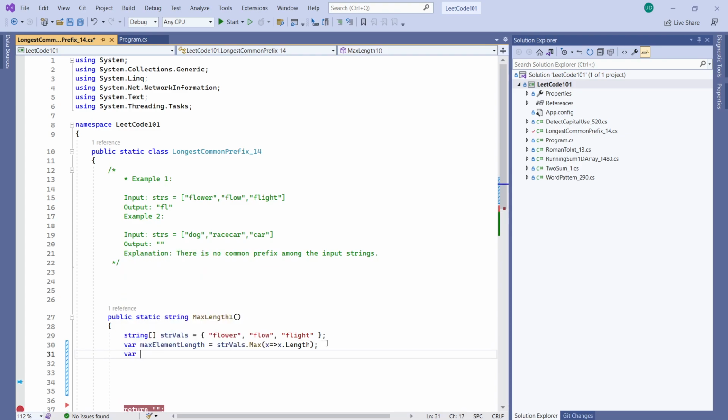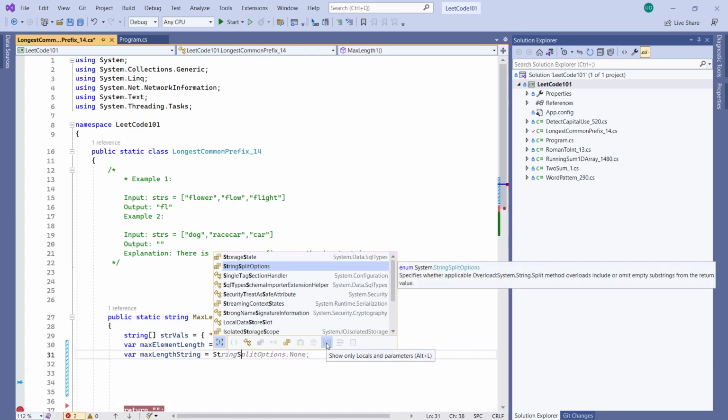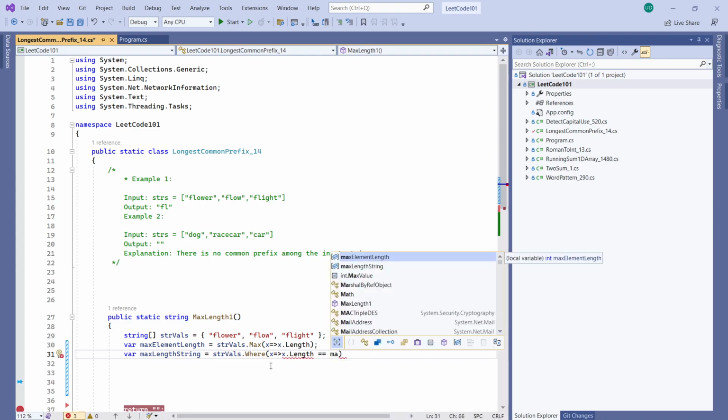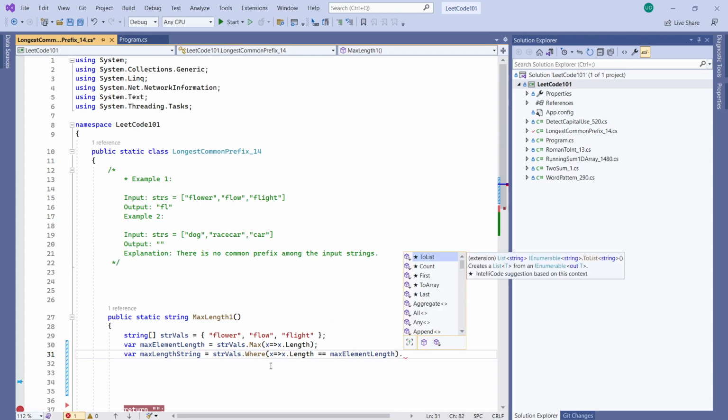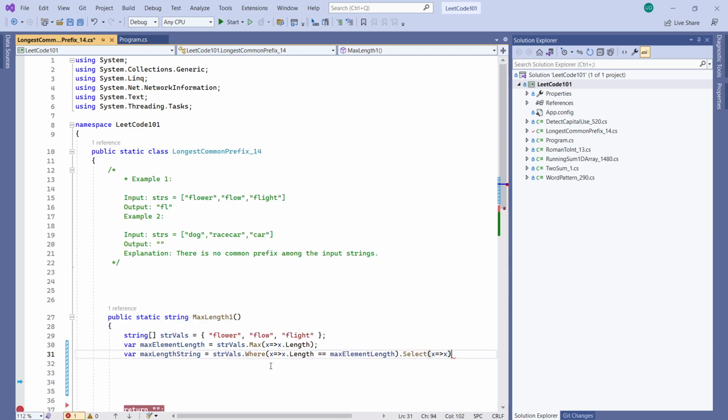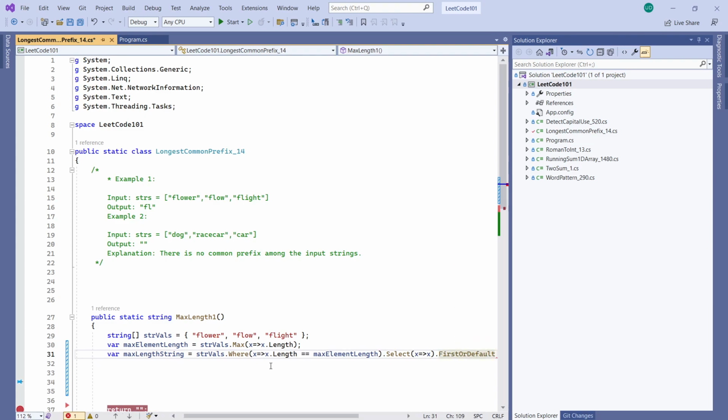I can do var maximum length string, let's just write it properly, len string equals string val dot where x such that x dot length double equals max element length, dot select x such that x, and then dot first or default.